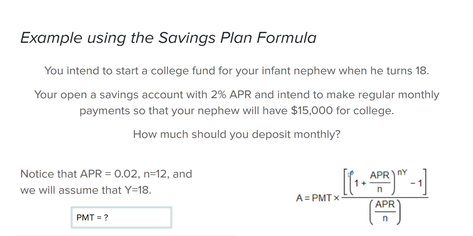If you think about this product on the right-hand side, we have a variable times a number. These fractions inside of fractions do look kind of scary, but we have all of the constants to fill in for that right-hand side. So because we really just need to solve for payment here, and we have multiplication, we'll be able to isolate payment a little bit easier than it might have looked in the beginning.